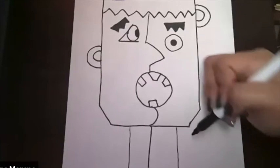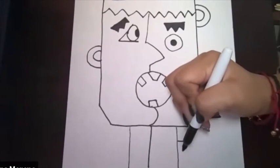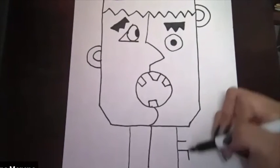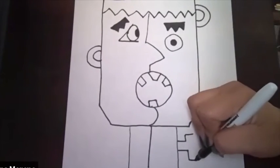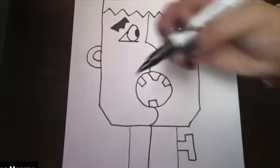Now we're going to work on the little sides. So what we're going to do on the right side is you're going to take out on the sideways two lines coming out. They're going to be little. And you're going to go one down and then one up. So it's almost going to look like a little T that goes. You want to make those across and then you want to connect them. So it looks like he has a T coming out of his sides. And we're going to do the same thing up on this side.